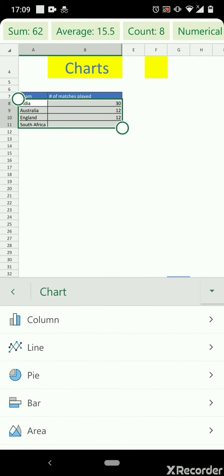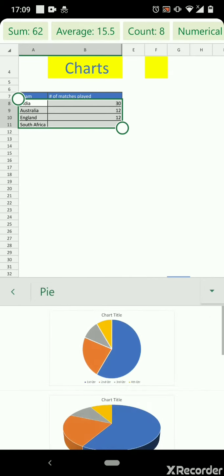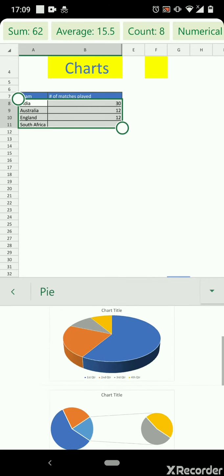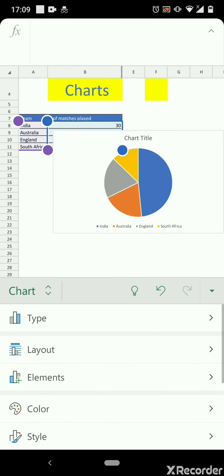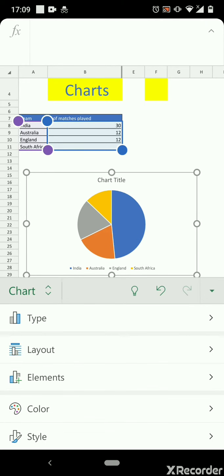Now for example, I'm just going to use a pie chart, so that it is very easy to understand and to represent as well. So I'm choosing this chart. Okay, so I have chosen the data. This is two columns of data which I've selected, and that's why you can see the data coming up correctly here.